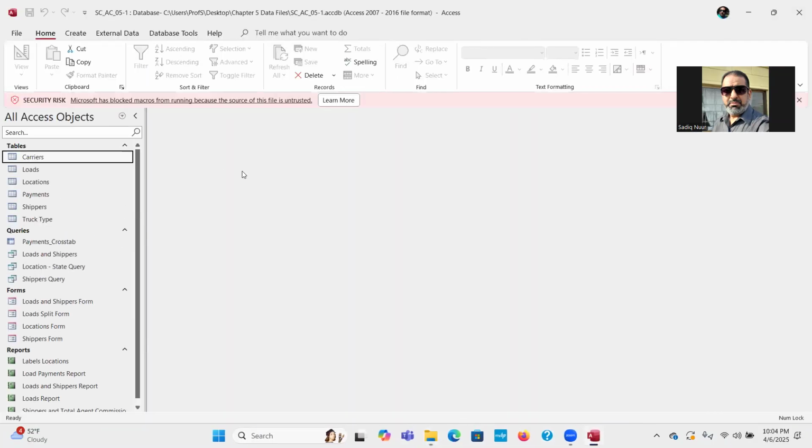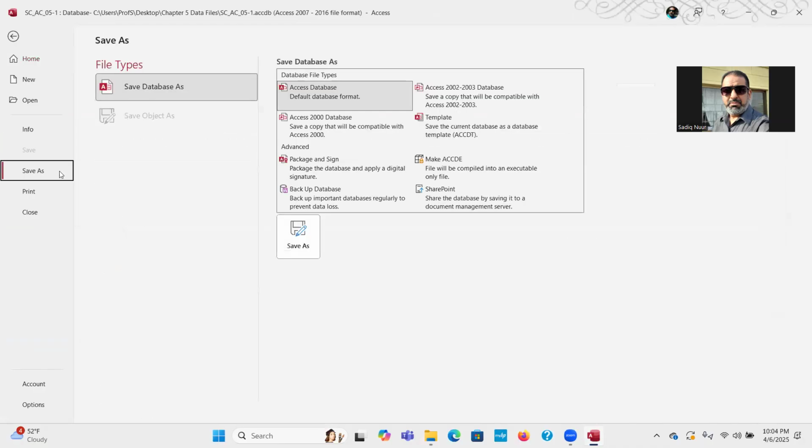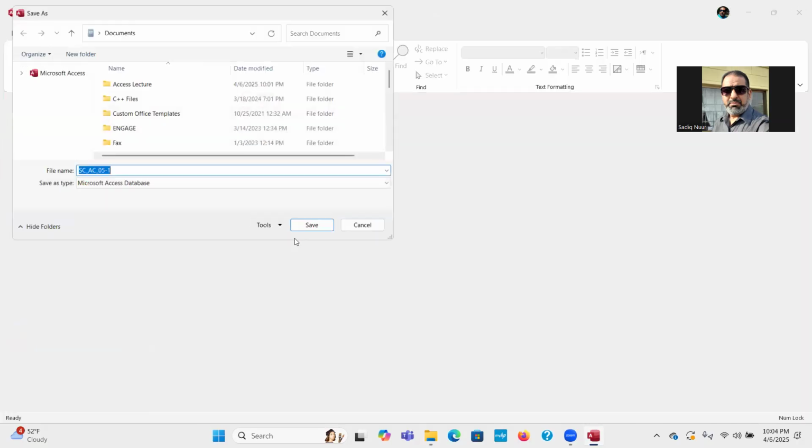The first thing is it says security risk. So what we need is to save it with another name other than the name that we have here. You go to File, Save As, save the database as, and then click Save As.